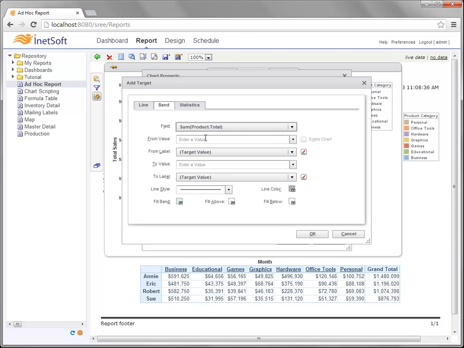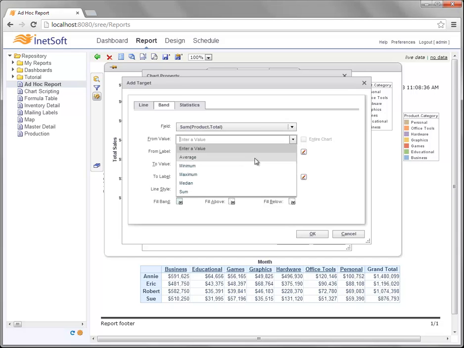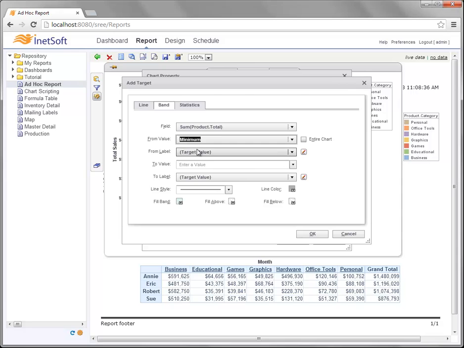And we'll have the band run from the minimum value to the maximum value. So for the from value, select minimum, and the label will be here target value. You have a few choices. Target value is the actual value of the minimum in this case. Target formula would simply be min. Field name would be product.total. So you can choose to use any of these as the label, and in fact you can also set your own custom label.